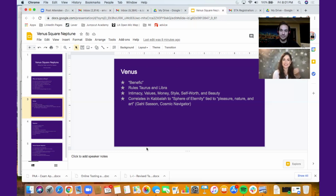So whereas Mars is more of that passion aspect of ourselves and of our sexuality, Venus is how we draw in our lovers and sometimes our friends. It's what we lead with. And so I think this can be why people with a strong Venus can be really flirtatious. It's our social lives as well. Relationships, balance, harmony, these are all aspects of ourselves that are linked to Venus. Yeah, that's a perfect encapsulation of it.